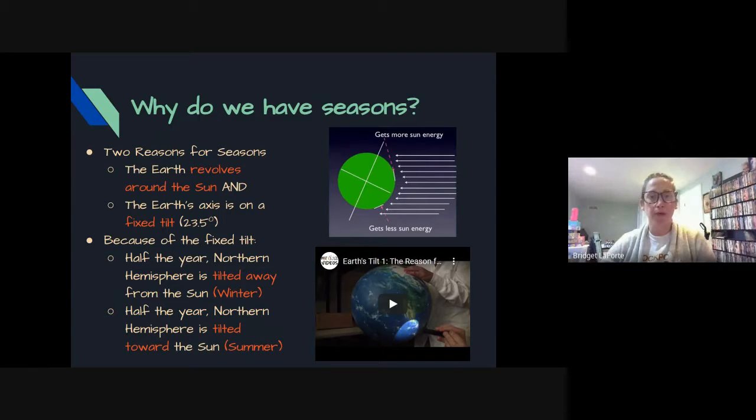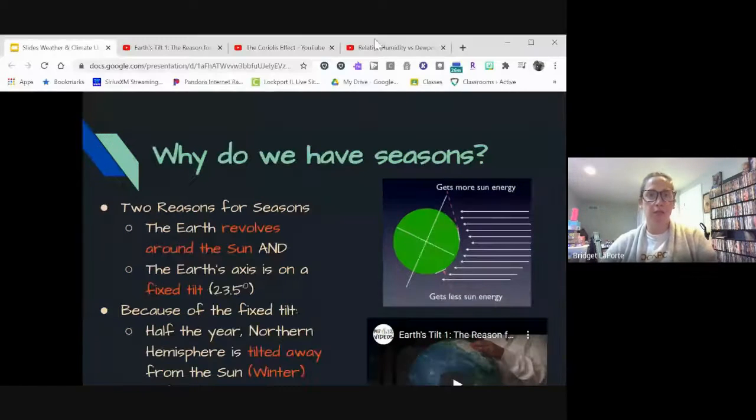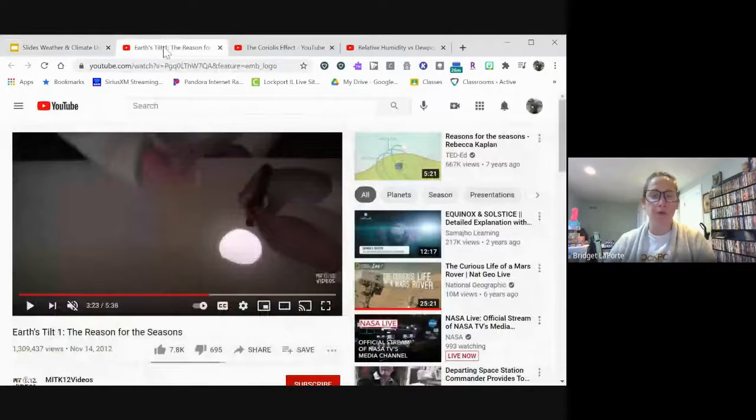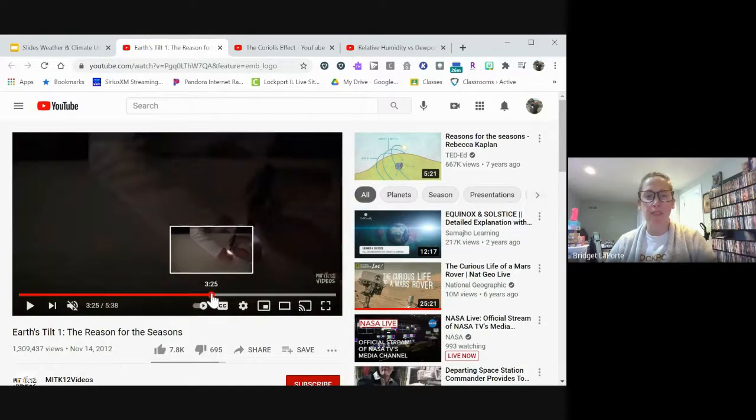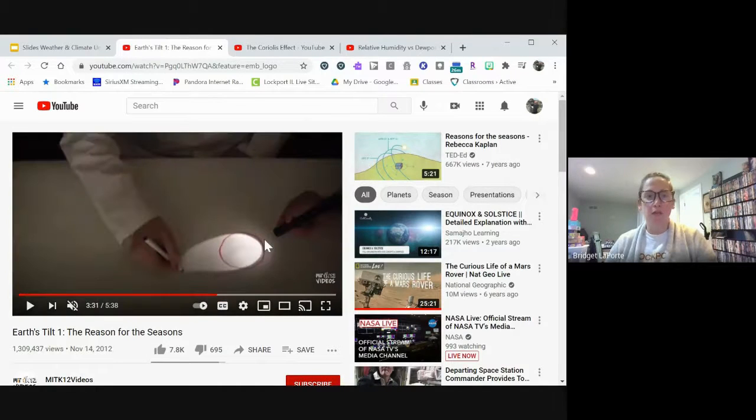Okay, so I'm going to jump out of this really quick, and I'm going to pull up a really important video that is linked, and I'll show you where that video is linked on your slides here. But you can see in terms of that direct versus indirect sunlight here, the MIT students give a good example of that, and they're showing it with a flashlight, right? So if I just shine that flashlight kind of in that spotlight mentality, that's going to be my direct sunlight, and it's going to hit that spot pretty significantly, okay? They're going to draw a little arrow. That's our direct sunlight parts of the world.